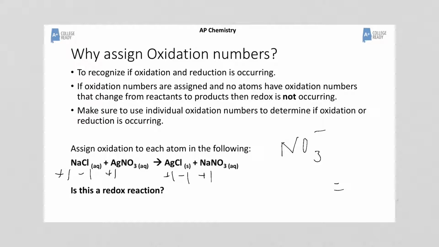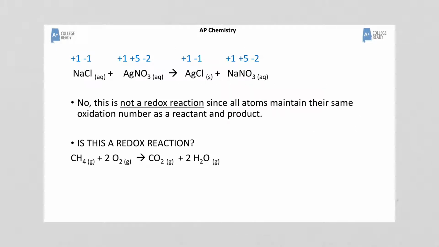But we can go ahead and work it out to the side just so there's more room. We know oxygen in a polyatomic ion is -2. Since there are 3, this is -6 overall. So what would nitrogen have to be to achieve that -1 ionic charge? It would be +5. So if nitrate's staying nitrate, then that means the nitrogen's +5 on both sides and the oxygen's staying -2. So is this a redox reaction? No, it's not. This is not redox. All the atoms maintain their same oxidation number as reactants and products. So then we can go on to another example.